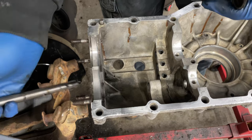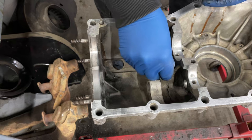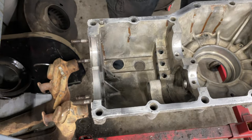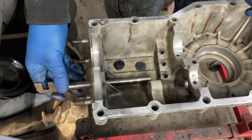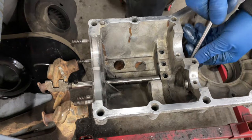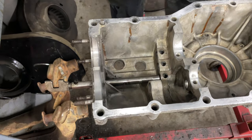So I'm hoping... I've got to put my spring and ball in there first. So we're going to do that like that. Get a little ball in there. Okay, and then we'll take this guy, like that. Oh, I just knocked the ball out. Okay, now I understand why I need a screwdriver. So I'm getting my magnet, sucking that guy out of there, and dropping that back in. Okay.